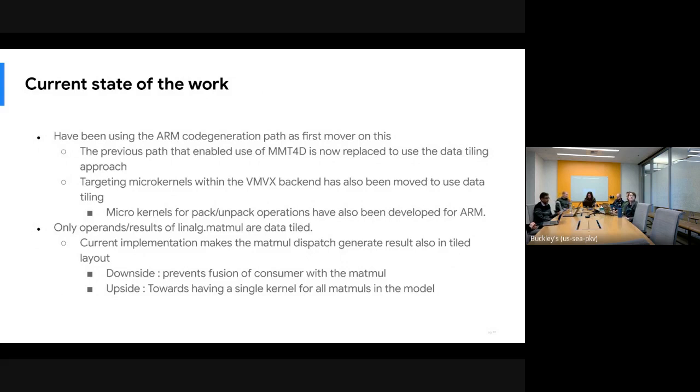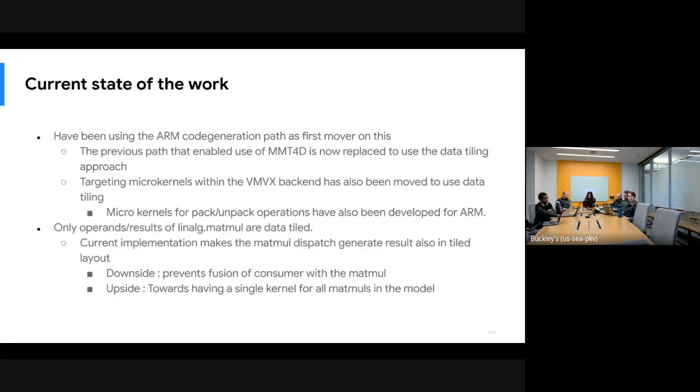That has real effects on instruction cache usage. And in that scenario, fusing a matmul with its consumer might not be something that you want to do. So it depends on trade-offs between binary size and performance, and that's a study that needs to happen. So for now, we felt it was a reasonable path to go down.